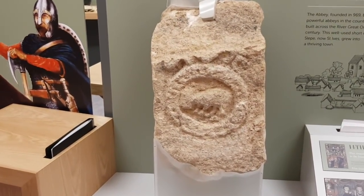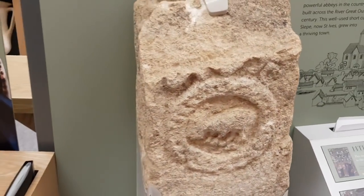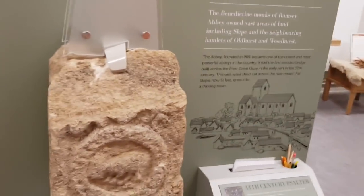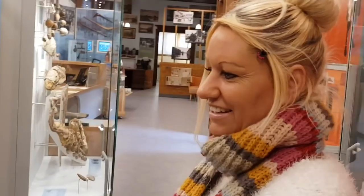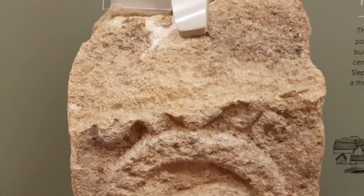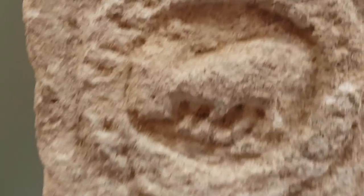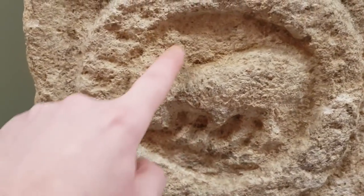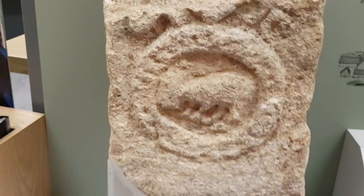So that's from Ramsey Abbey. The monks of Ramsey Abbey, they're the ones who built the bridge which we're going to. They built it out of wood to start with. This place didn't always have this name — it wasn't called St. Ives in the past. It used to be called Sleep, or Sleppy. It was called Sleep, but they changed the name to St. Ives after St. Ivor, who apparently was buried here somewhere. But that's from the original Abbey. Looks like a goat or something in there — four legs, some horns, and a lady on the side.